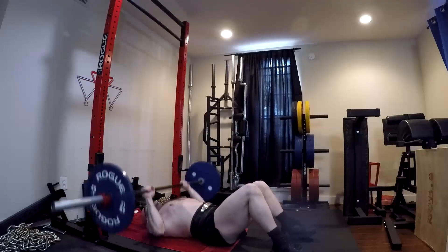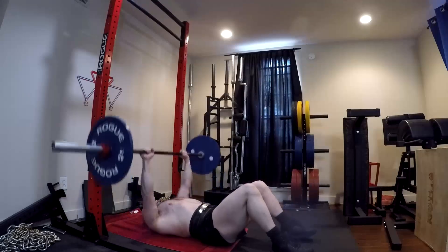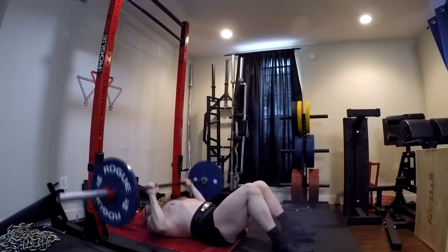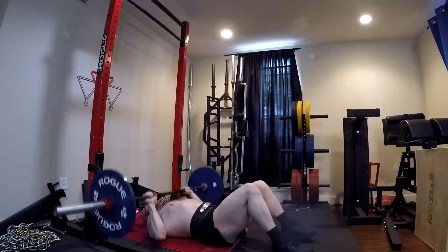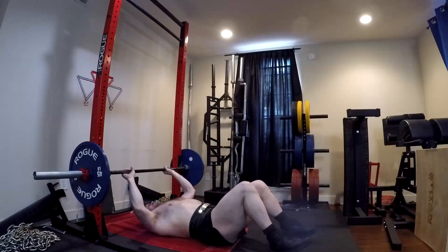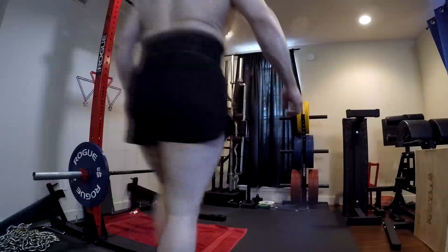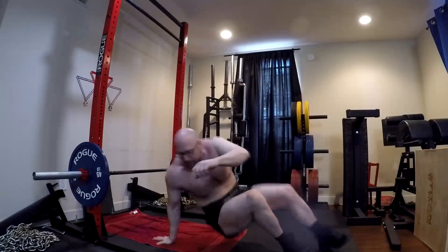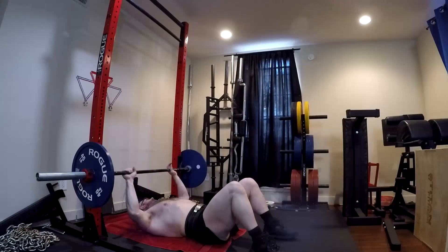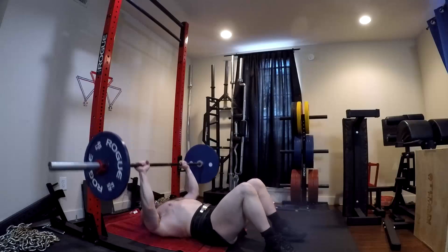Then JM presses. That's really the supplemental lifts you guys are going to see me do on camera for now — a lot of standing presses with the football bar and a lot of JM presses, twice a week. JM presses are going to get a higher priority in the volume mainly because I need the extra tricep work. A lot of my upper body accessories are coming from all my GPP: loaded carries, dips, pull-ups — that stuff does a lot of upper body volume, so I'm going to get a growth response from it. We focus more on the main elements here: maxes are heavy for max effort work, and speed work needs to be as fast and explosive as possible.